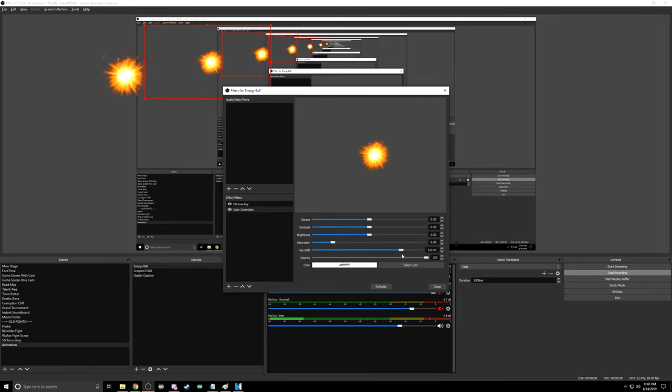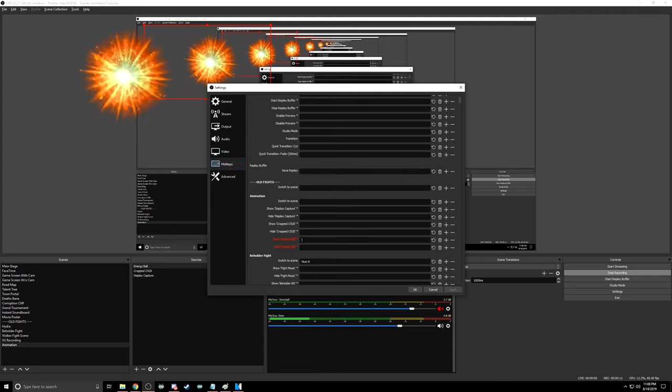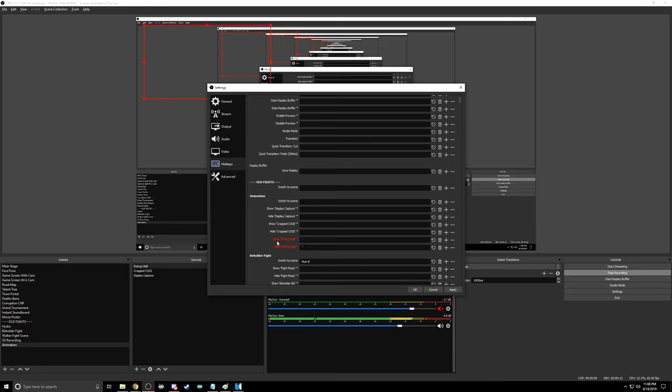Finally, go to Settings. Under Hotkeys, find the scene and the source, and assign a hotkey, both to show and to hide the source. Click Apply, and OK. Every time now that you press the hotkey, it will make the source turn off and on. You can see this eyeball open and close.